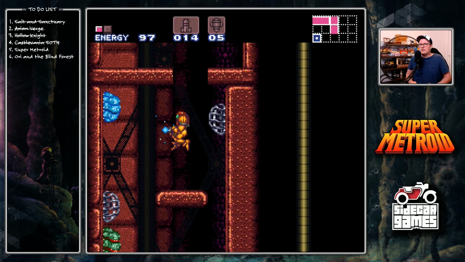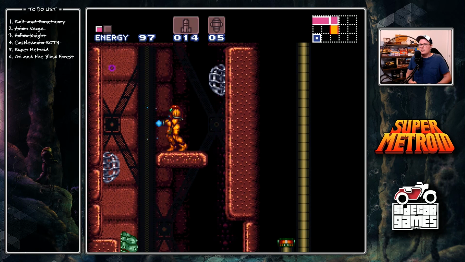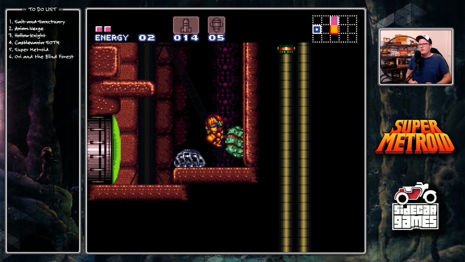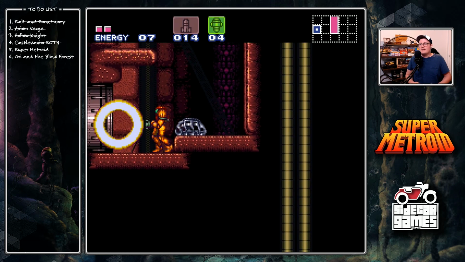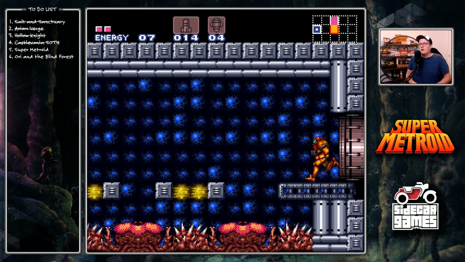What's with the exoskeletons? They drop their skeletons behind. Do they spawn more? No, they're just being sweet to us. Do these hurt me? They don't hurt me. It's super interesting that you have an enemy that leaves its skin behind, but it doesn't actually affect anything in the game.